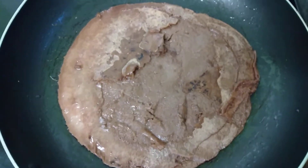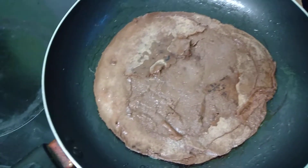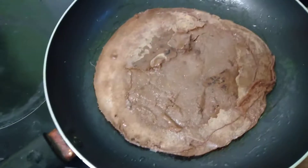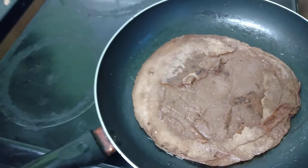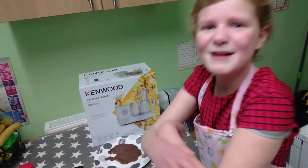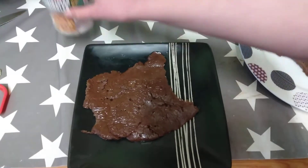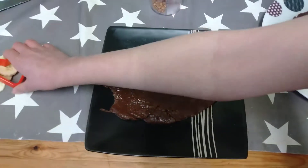This is the next pancake we made, which was a lot more rounder and a lot thicker, and just looks a lot better than the other one. This is the other one — it does look yummy and smells yummy — but look at this one, that's what you're going to want. We're going to do heart pancakes with sprinkles and banana. Sorry, I said we just made a perfect pancake and then I got it out and... I didn't get it out very well.